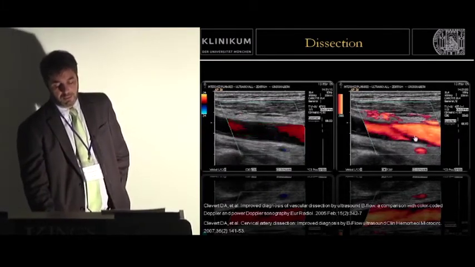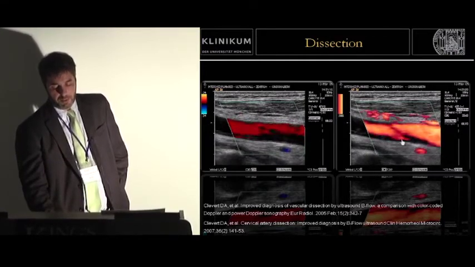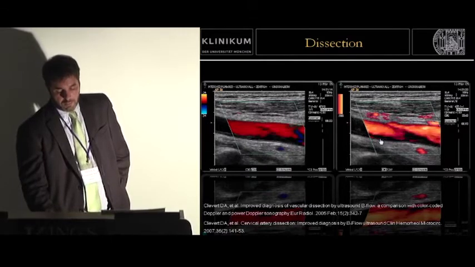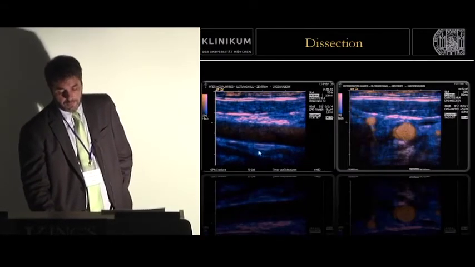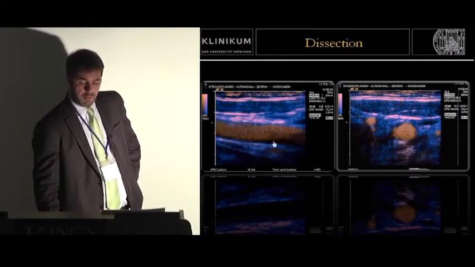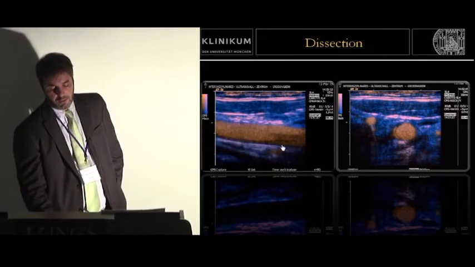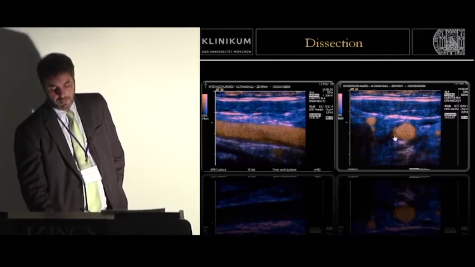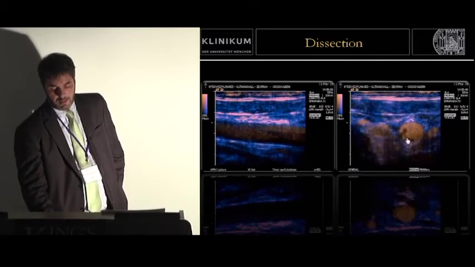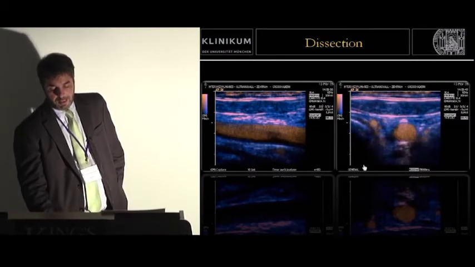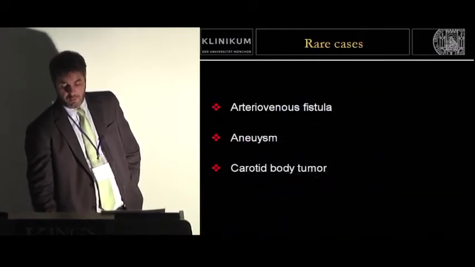By using the Doppler, it seems that here something is wrong in the vessel. The same is confirmed by using the power Doppler. And also, if you look very carefully at the power Doppler, it seems that here is some flow. In the next step, we inject contrast. You see the dissection of the carotid artery as seen here. And if you wait, you see the contrast uptake. You see the complete extent of the dissection with the true lumen and with the false lumen here.